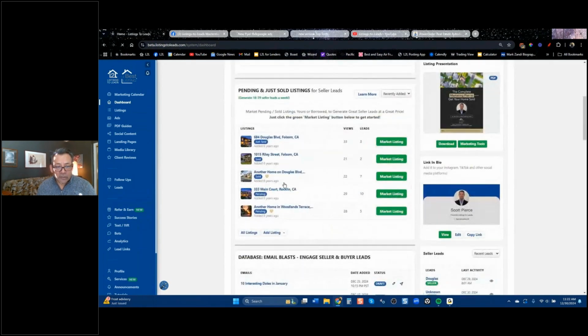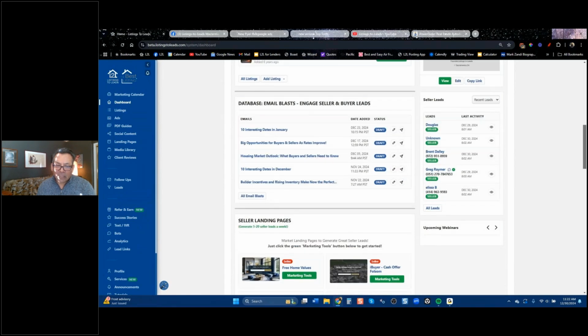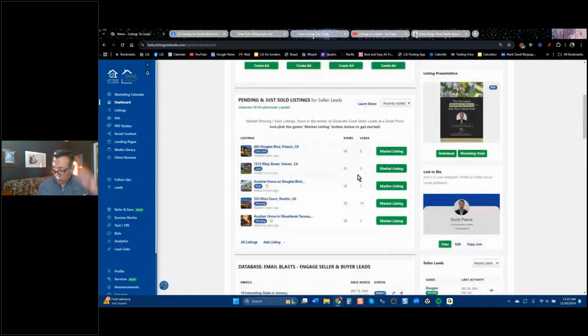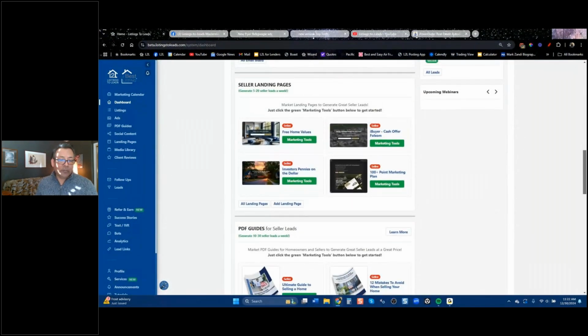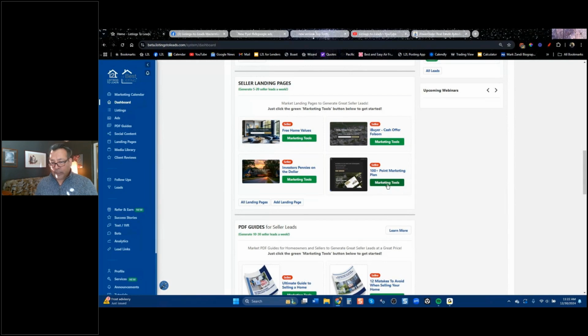We can market our later stage homes. I said that earlier. And if you've got later stage homes, they're going to be teed up right here. You can click on that button and there'll be things to do. We'll go look at it all together in just a minute here. There's also some good email blasting stuff that we've got available for you, which can engage your leads that you're getting with us. But there's also seller landing pages, right? It's a free home valuation page that I mentioned. And we've got a landing page on our marketing system. And this one is just another way of reaching homeowners. These are landing pages that are all in your account, or you can create other ones. You can create unlimited landing pages.